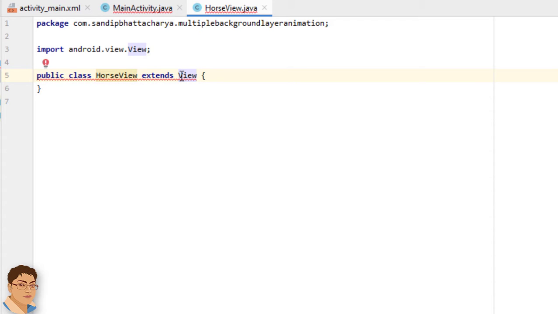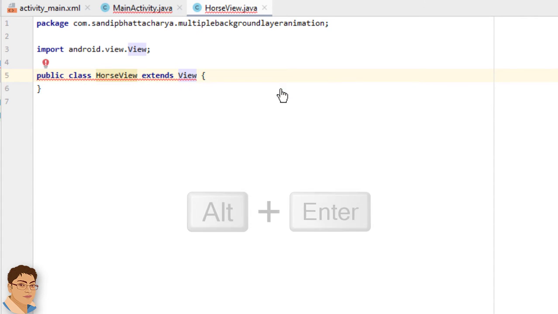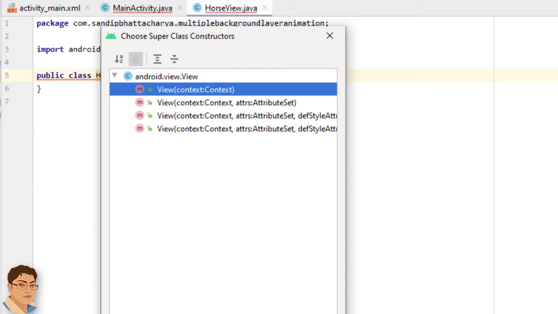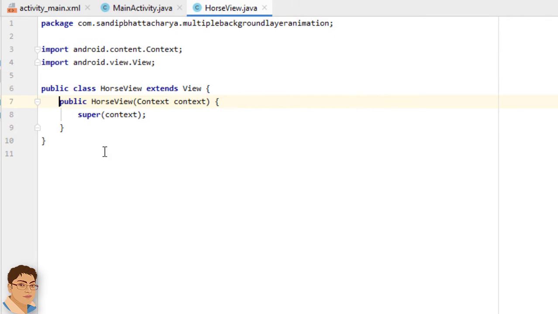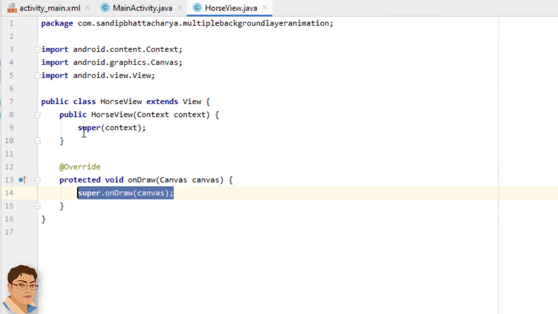Just click on the red squiggly and press Alt Enter and select create constructor matching super. Select the first one, click OK. And we need to override the protected onDraw method. All the animation goes inside this horse view class.